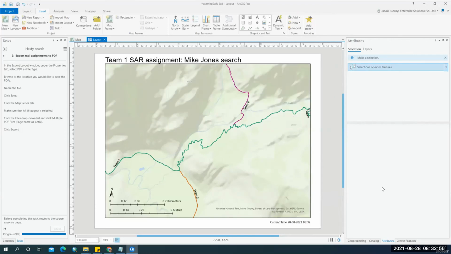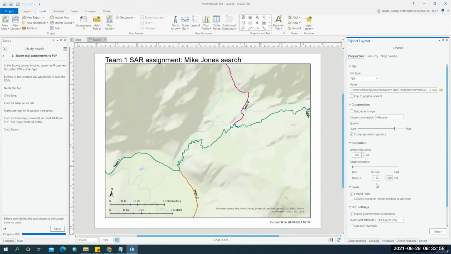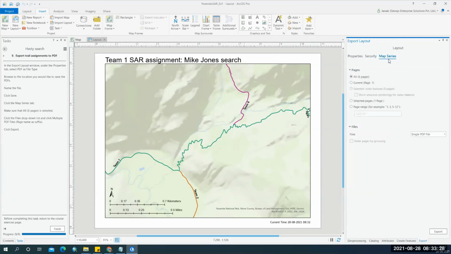Okay, so this is where we have created a layout, and now we are going to name the file search and rescue operation. That is how I want to give the name for this. And then you can click on your map series.